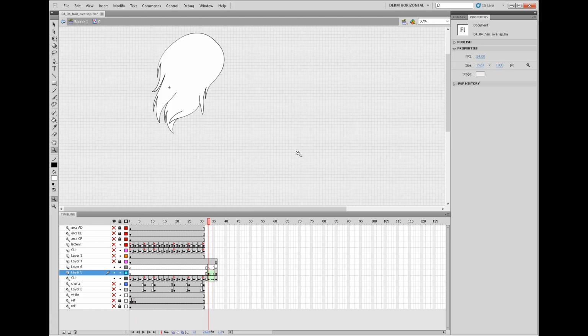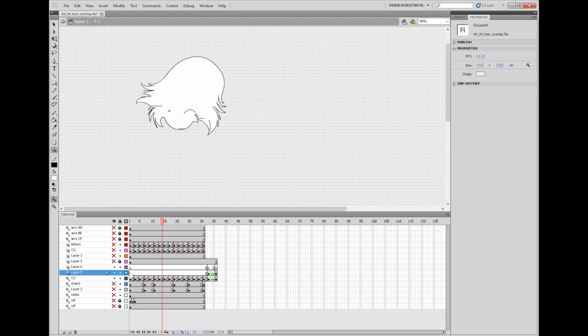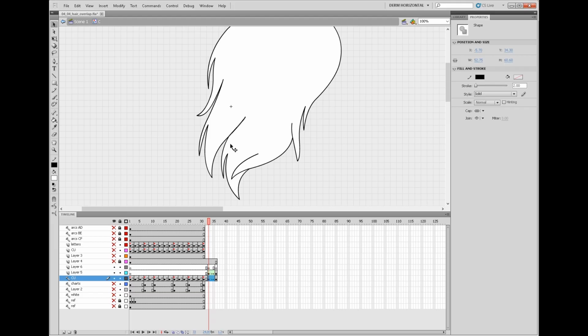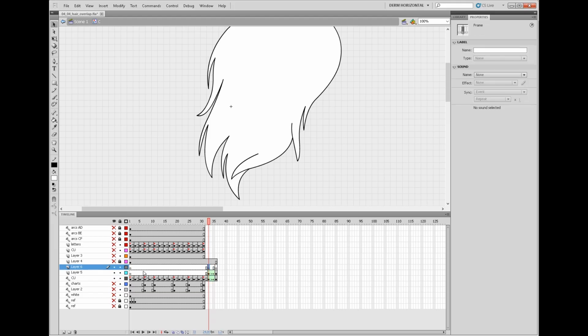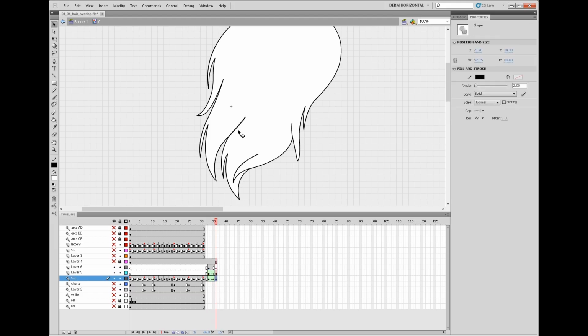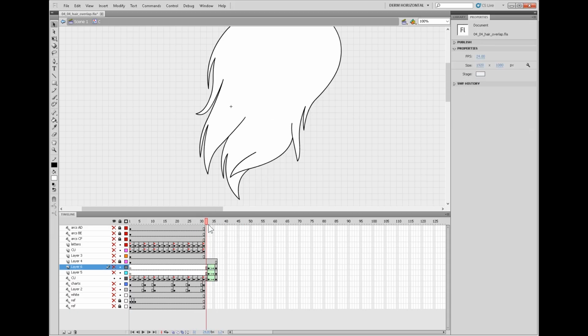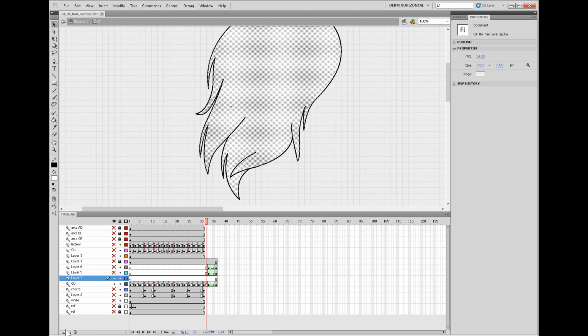Now I won't go the full hog with this, but just enough to give you the idea of how you can use shape tweening and other tools to maybe take some of the scary tweening away from you. So this line here, Control X, and I'm going to put it on this layer, Control C, Control X, put it there, shape tween, hide them. So the simpler the shape is, the better a chance I have of making that tween happen.